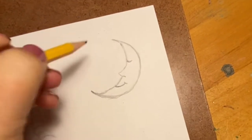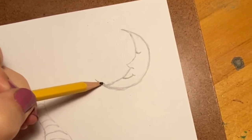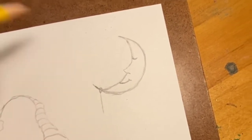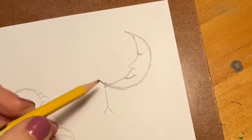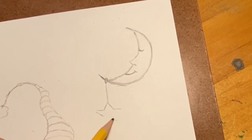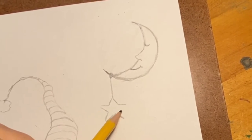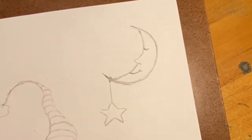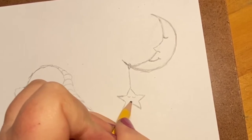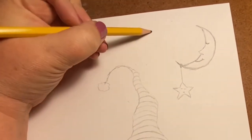I'm also going to tie a little rope around him right here and have a little star dangling down, so I have a little rope like that. I'm going to put a little expression on this star — just two little eyes and a really small little mouth. Then I'm going to put a couple more stars in the sky. They can be bigger or smaller, it doesn't matter, and it doesn't matter how many you have either — I'm just going to put three for right now.